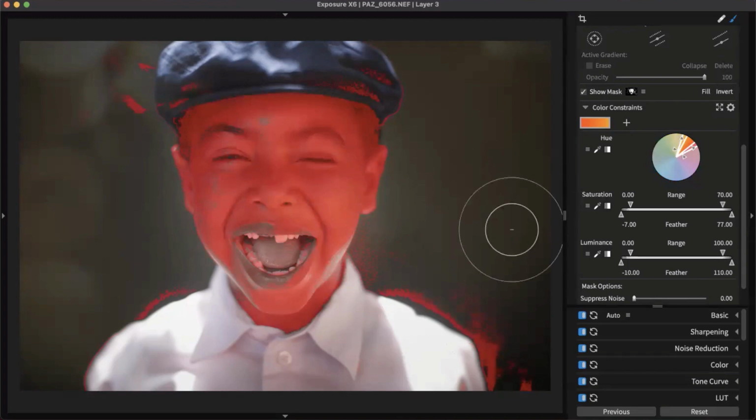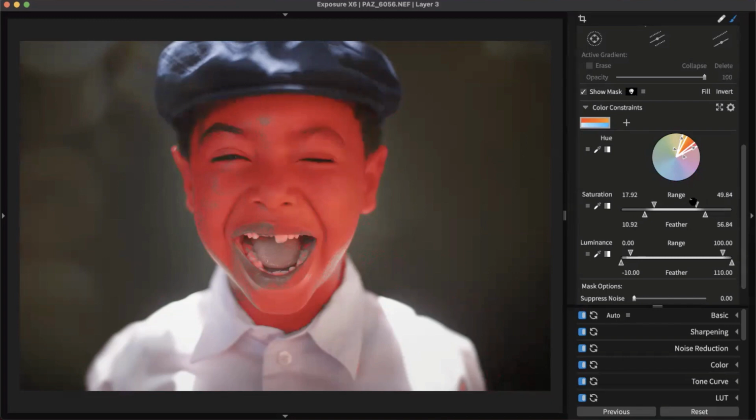Now, I don't want to include the teeth, which aren't going to be very saturated. And I don't want to include his hair, which will also be very saturated. And so we'll bring those two together to limit the selection range, to bring it in a little bit tighter.